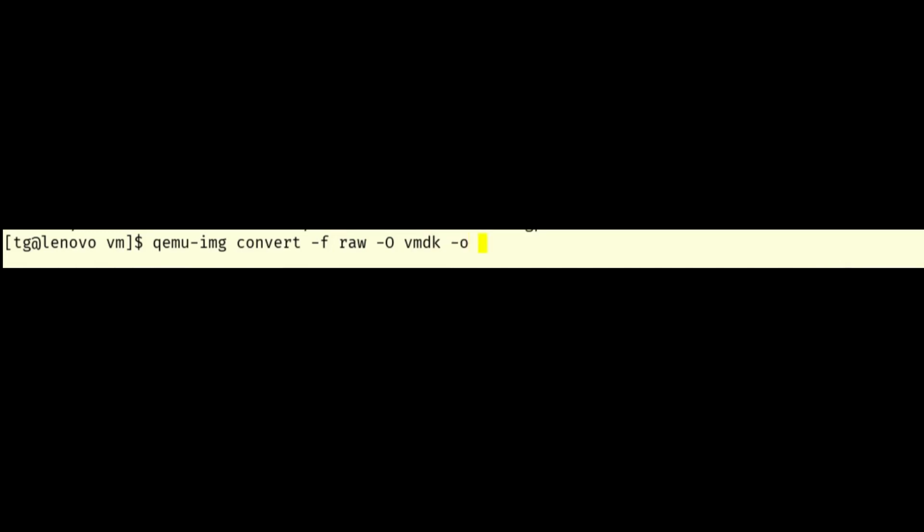Very important also, they require a subformat, stream optimized version. We get the drive.hdd and we create a VMDK file.